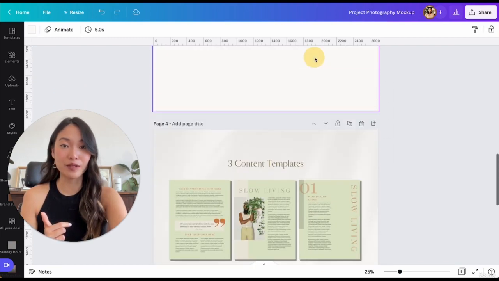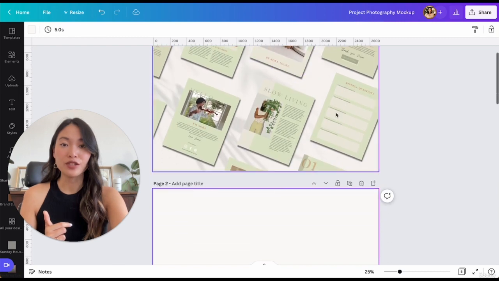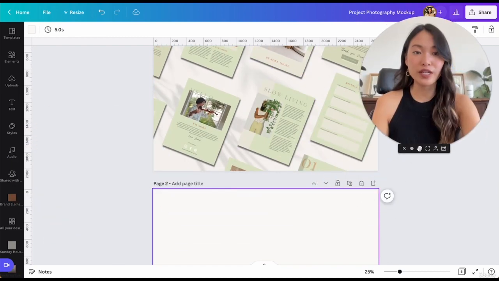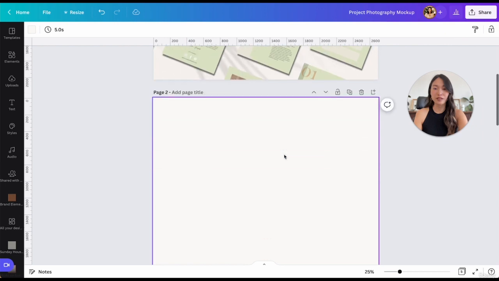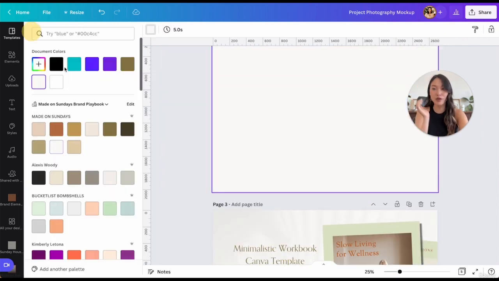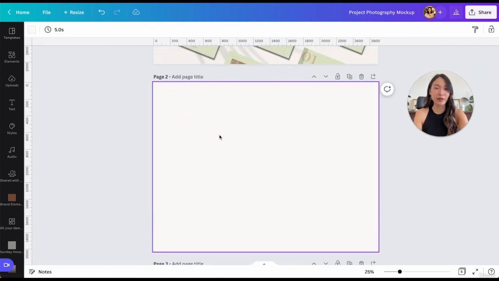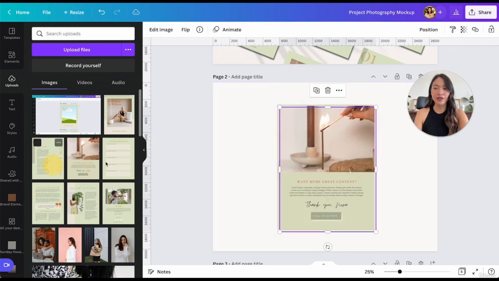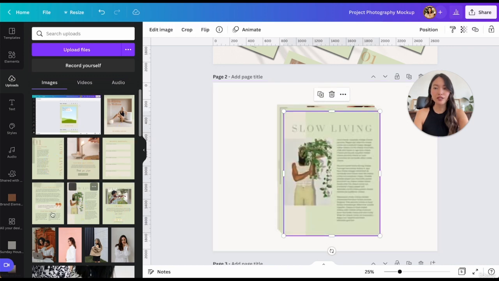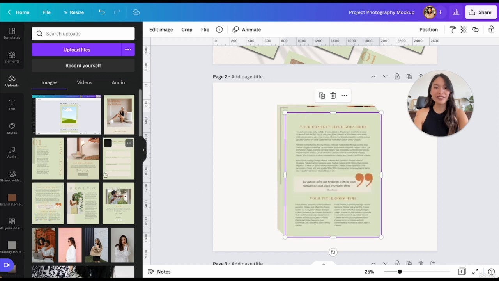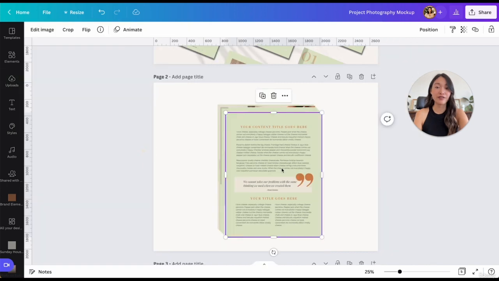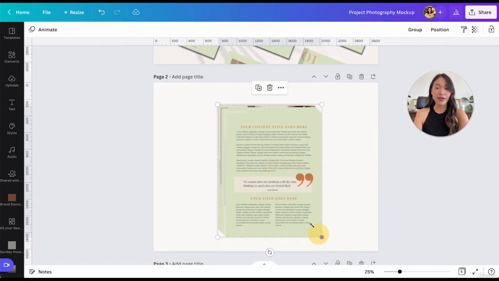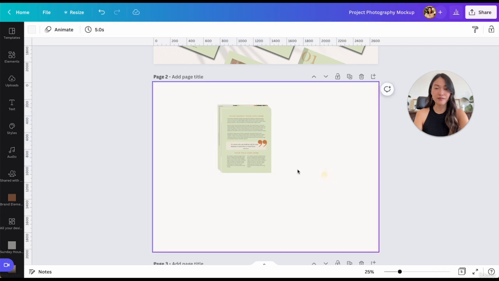All right, so I'm going to put this up here. So for this one, all you need to do is to basically pick a background color. So for me, I'm going to pick this light beigey color. I always like to keep it quite clean in the background. And then I'm going to upload all of the screenshots of my document. So I basically just went to my Canva template that I created and then I saved them as JPEGs. And then brought them in here.